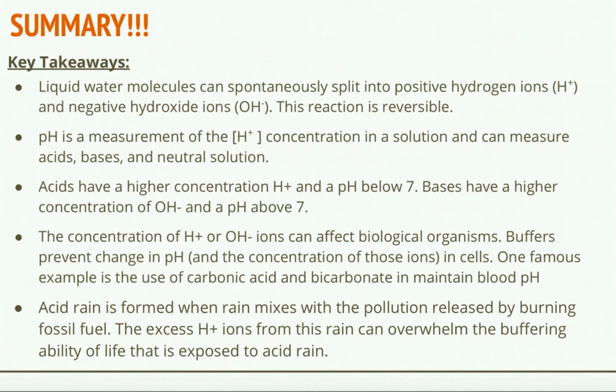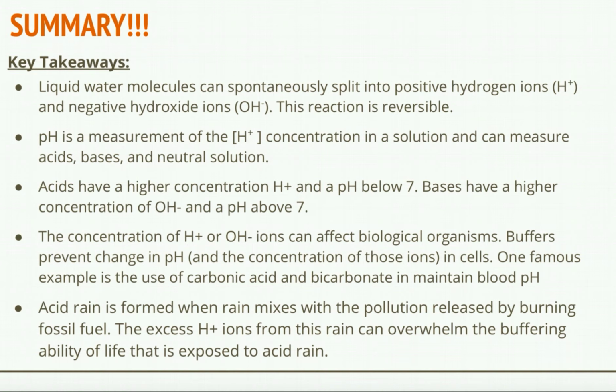All right, so that concludes the lesson, and let's go over the takeaways and key vocabulary. So for the key takeaways, what you really ultimately need to know is that water is capable of splitting into two major ions that are really important when we talk about pH and life, and that is hydroxide ions and hydrogen ions. Now, when water splits, it can be reversed, but the ions that are created by water can also be created by other substances like acids and bases, and a higher amount of hydroxide ions or hydrogen ions can have consequences that you may not intend.